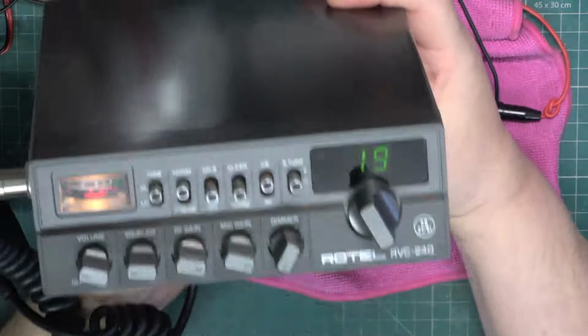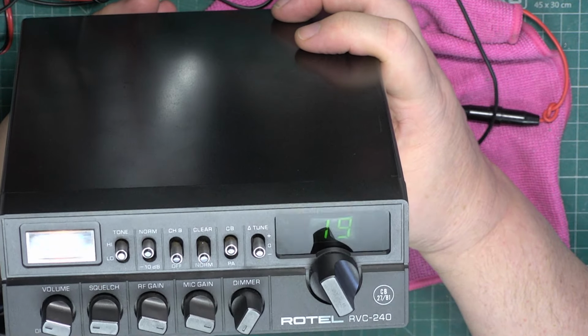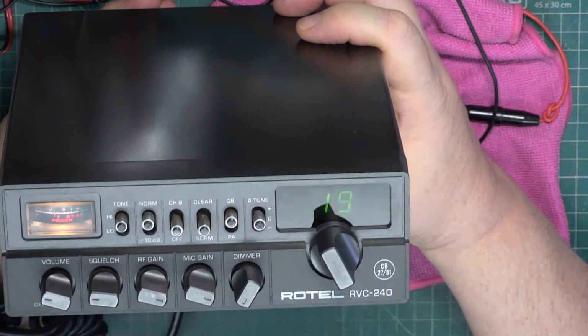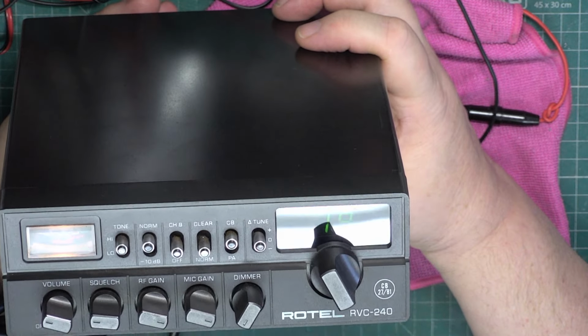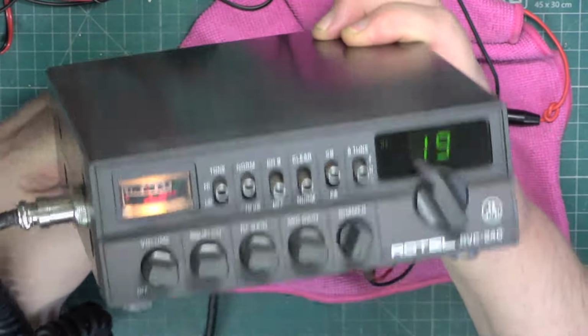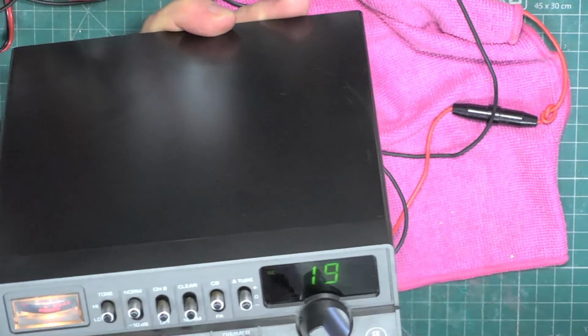Somebody asked about delta tune. It's in the zero position, everything's on frequency. And in the positive or minus position, it shifts the receive frequency very slightly to compensate for people who are transmitting slightly off frequency, which of course should never be happening in the first place. It's a gimmick. You only need on off and volume.